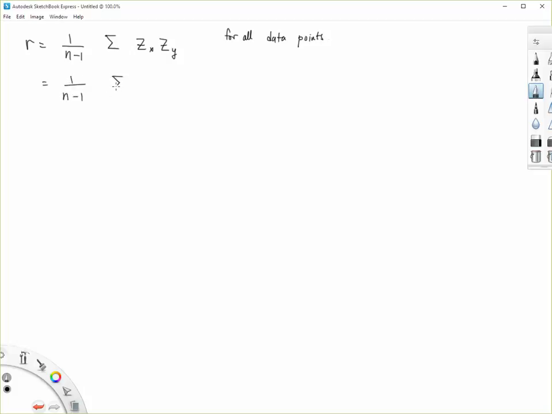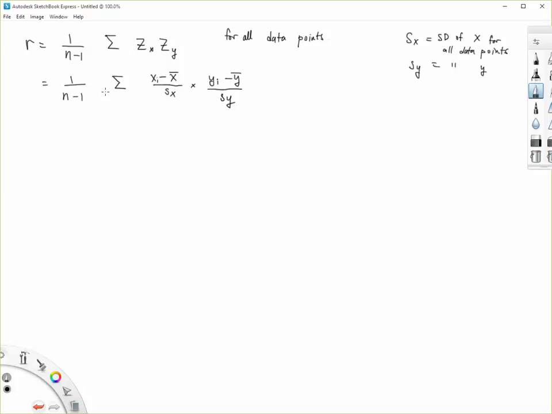And so I'm going to expand this a little bit. If you think of the z-score for x, that is the difference between x and the mean of x divided by the standard deviation of x. So this is each x in our data, times, and we're going to do the same thing for each y in our data, divided by the standard deviation of y. For every data point in our data set, the standard deviation of x and of y is going to be the same, because it's the standard deviation of x for all data points. So it's the same for everything. Same thing for y.